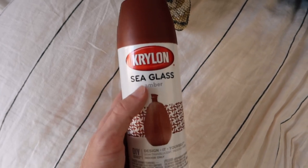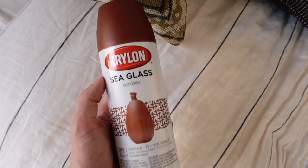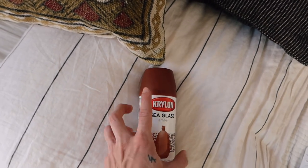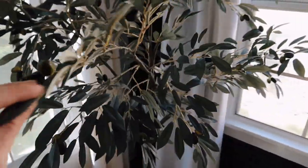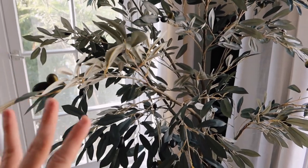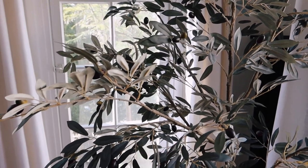A lot of the styling is in place — the dresser and nightstand are styled. Now I want to get some fresh flowers for my little side table and potentially two throw pillows for the chairs, since I've been styling them without pillows for a long time. An idea that came to me last night was to paint my olive tree. I picked up a Sea Glass spray paint in an amber finish on Amazon, and I was thinking of just spraying the tips of the leaves sporadically to give it the look of changing leaves — enhancing our fall vibes and adding more definition to the tree.